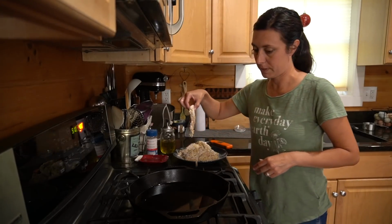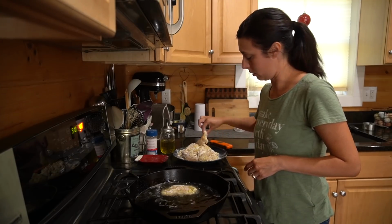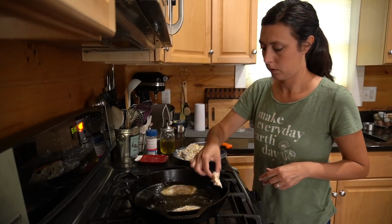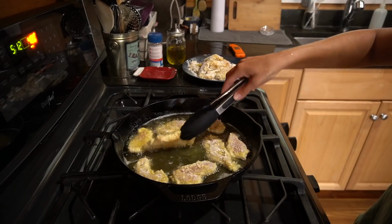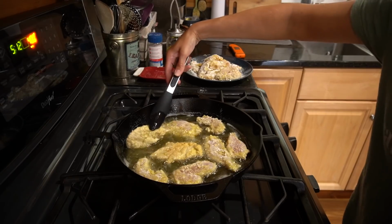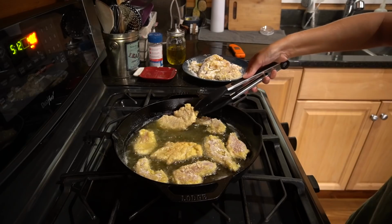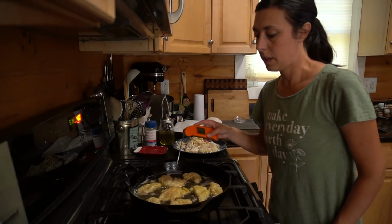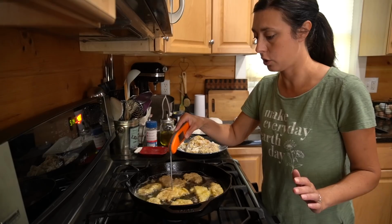So I'm just gonna get my strips in here. I turned it down. Hopefully it'll be okay. Got my oil a little bit hot. So just keep a close eye on them and just keep checking it, because I want it to be at 165. I want to make sure they're done, cooked all the way.